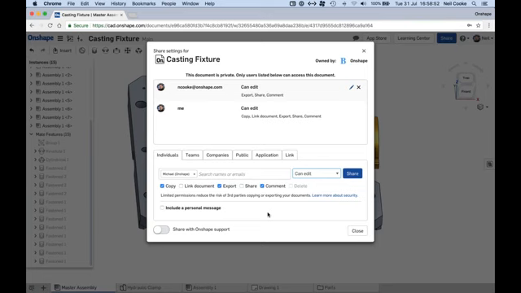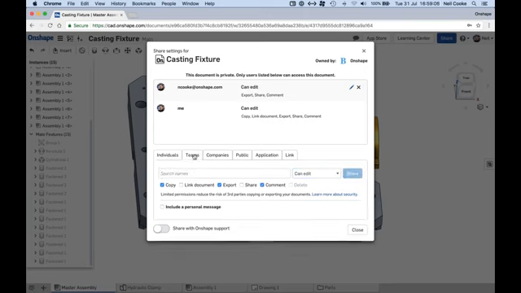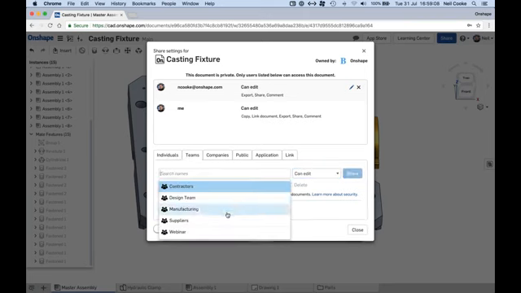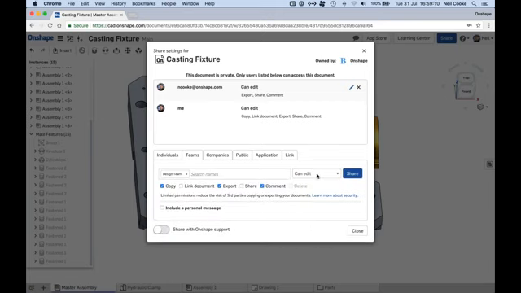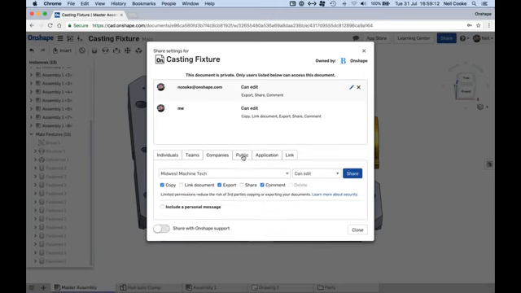If you've ever used Google Docs, then you know that you're never actually moving a file from one location to another. You're simply inviting somebody in to be able to edit that or view it. It works exactly the same in Onshape. And it just means that, if you need to work with the rest of your team, you can add whatever team in there and share it with them with edit permissions, or the entire company.